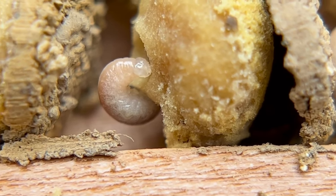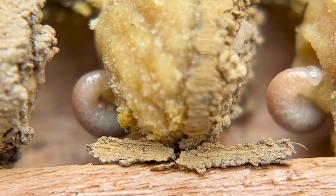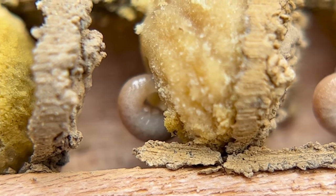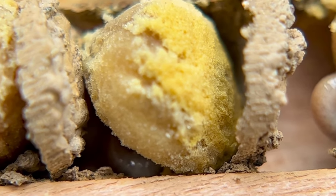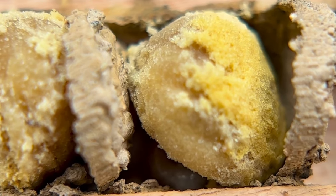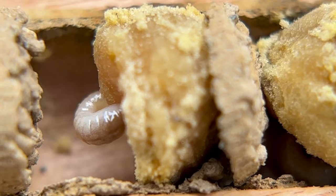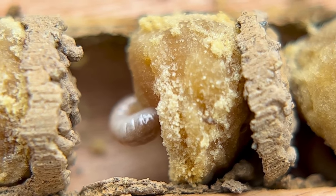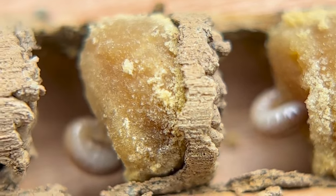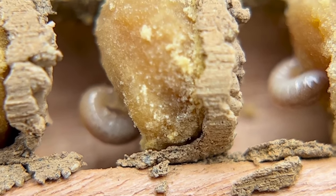As I'm moving towards the front of the cell, you can see how much smaller they are than in the back because these ones are newer — laid just probably a few days ago. They start off as an egg and then turn into a larval state. You can see it's not even touching the bottom because it's so tiny — it's just clinging to the pollen. That is what your baby bees are doing.